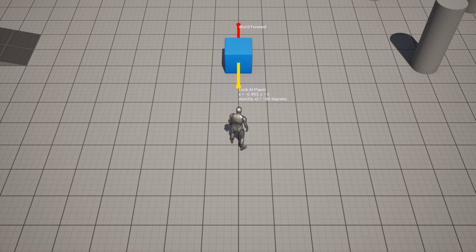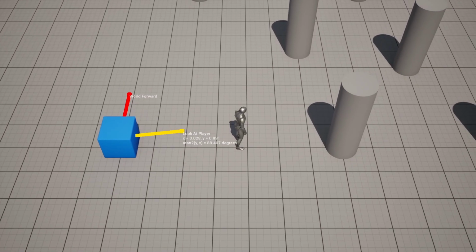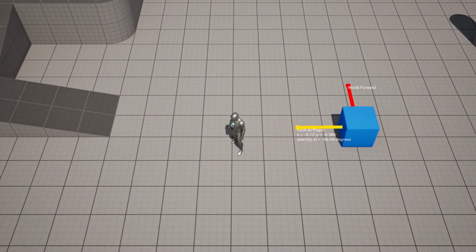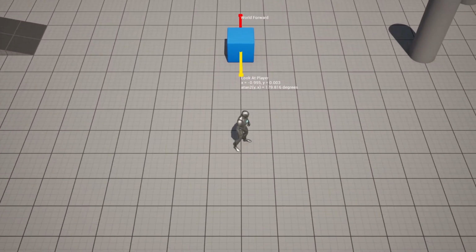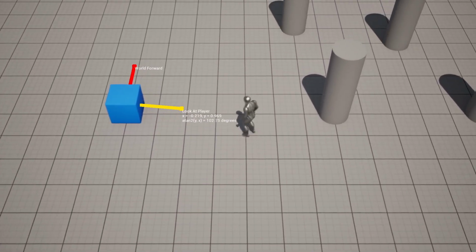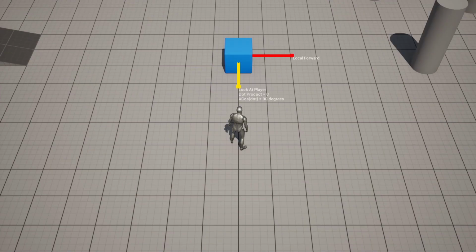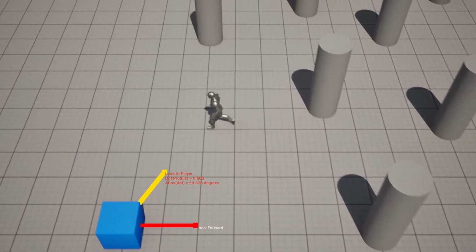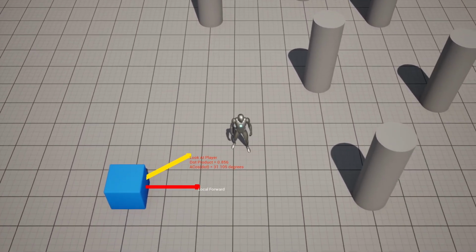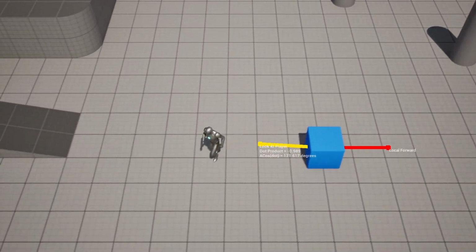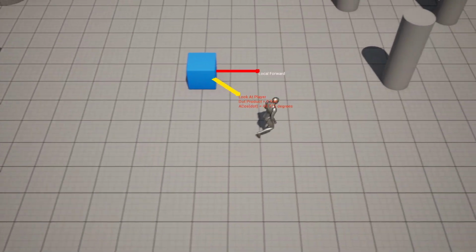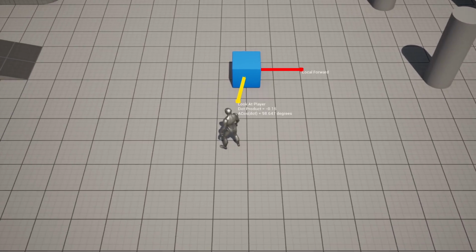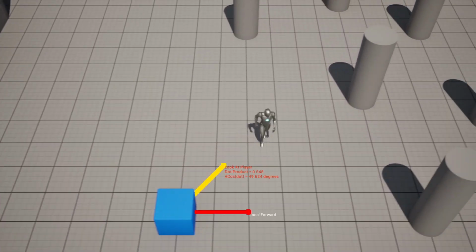If we know the vector and we need an angle, for example, if we know the look at vector from our enemy to our player, and we want to determine the angle that makes the enemy face our player, we can use the inverse tangent function, or atan2, to achieve that. And if we have two vectors and we want to find the angle between them, then we can use the inverse cosine or arccosine function along with the dot product we discussed earlier. For example, if we know our enemy's forward vector and the look at vector from the enemy to our player, we can find the angle between them using inverse cosine of their dot product, and thus determine what angle the enemy should rotate to face our player.